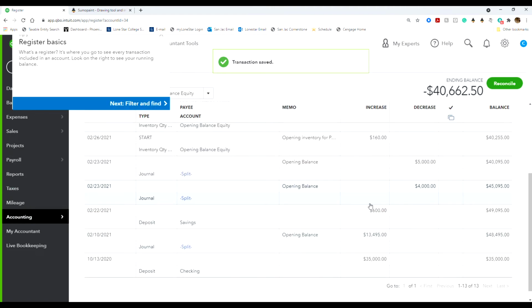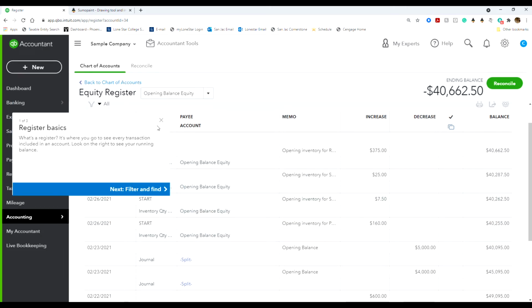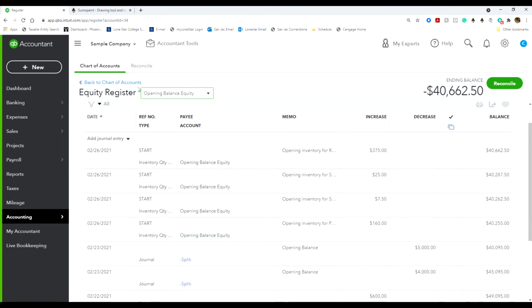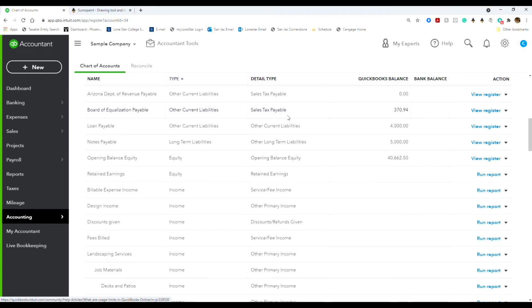Again, there are two ways of changing these transactions in our register. You can either click and change it that way, or change it through editing. Either way, they're both fine. So we're going to go ahead and get out of this opening because we have edited those transactions.